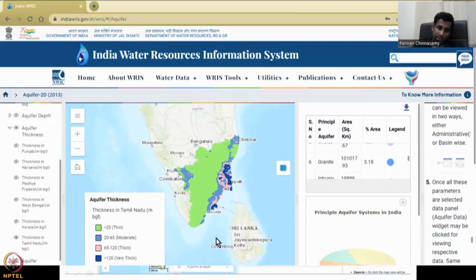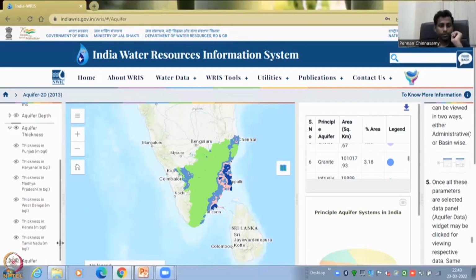However, these have a really good amount of water. And that is because it has a very thick aquifer. Even though you have to go deep, you can get more water out because the aquifer is deep and thick. So you can justify putting money into accessing this water. Okay. So I'll close this aquifer thickness also.